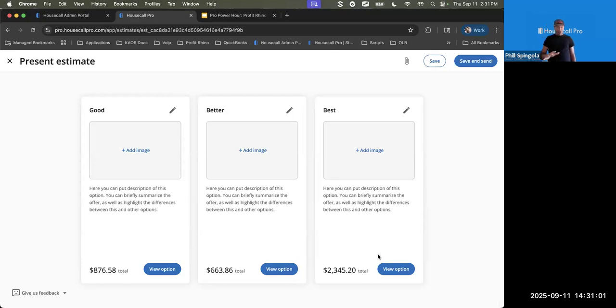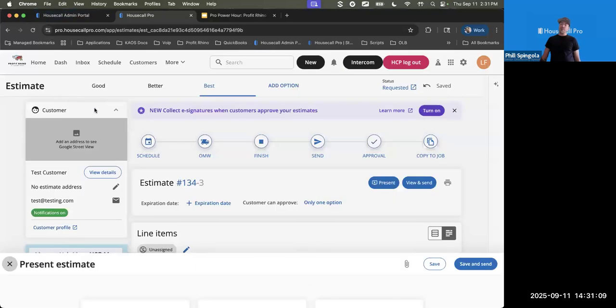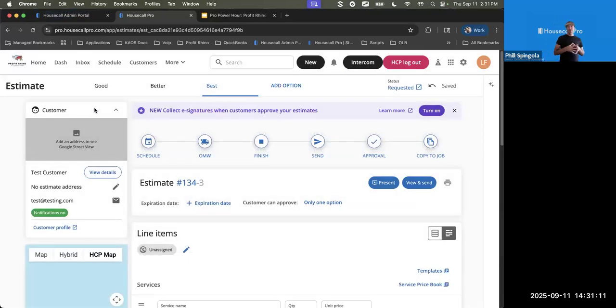One other tip and trick that I show everybody when I do onboarding is how to start to take things from Profit Rhino and make it a little bit more your own. You can do the pro manage thing, but again, I'm pretty against that, because I would prefer to have the updates coming from Profit Rhino. But I understand what I'm going to show you does take a little bit of manual work.